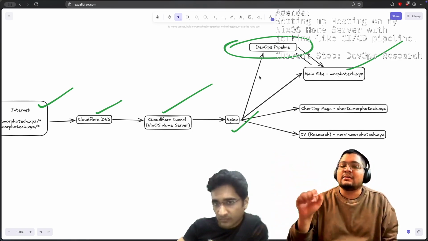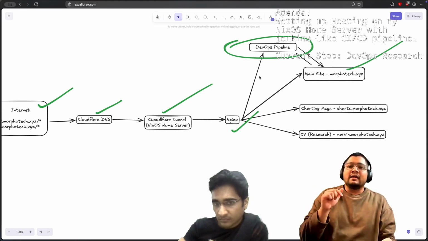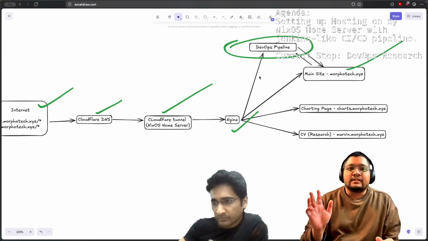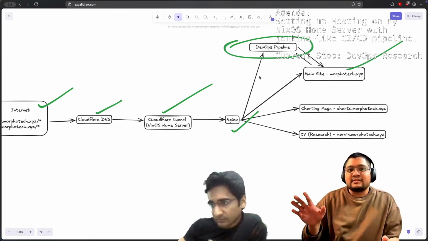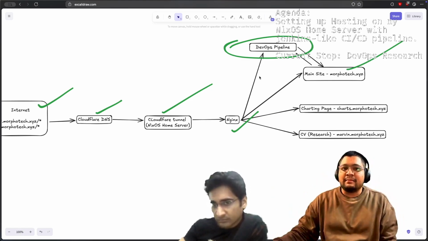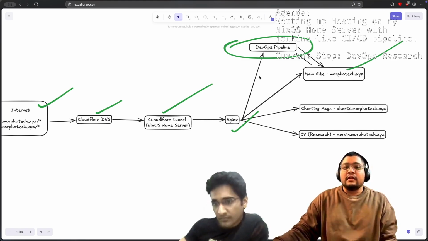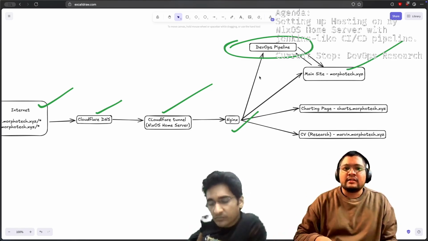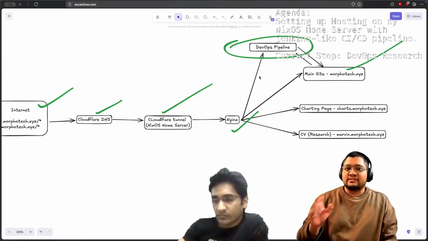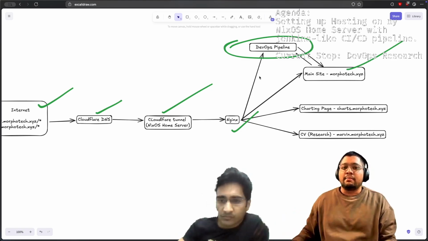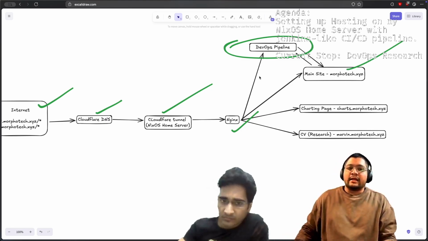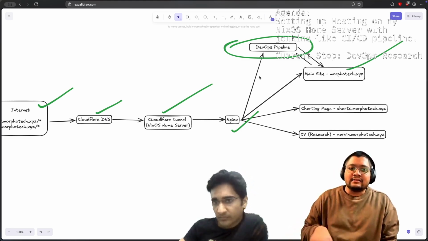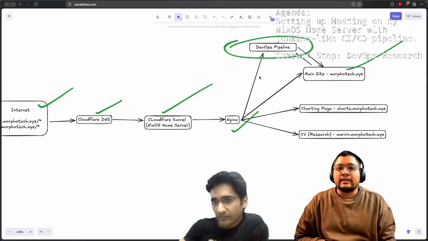so that let's say I go to devops.morphotic.xyz or something like that, which won't be public, and I'll add a password to that, so that nobody can send a request. And as soon as that request is received by my server, it will check if something new has come. It will check the hash of the GitHub thing. If it's changed, it will rebuild and redeploy. And all the nitty-gritties so that there is no downtime is what I want to learn.